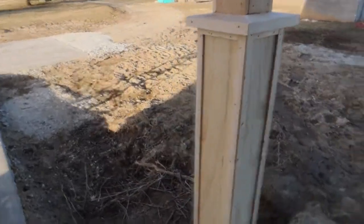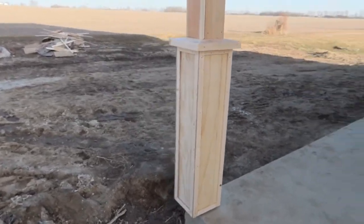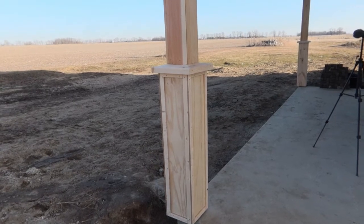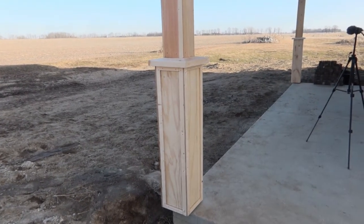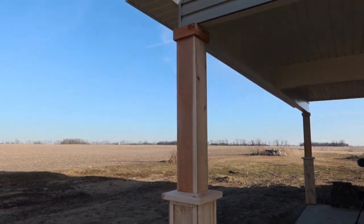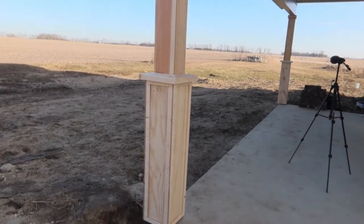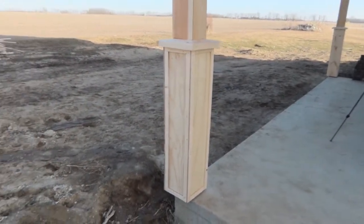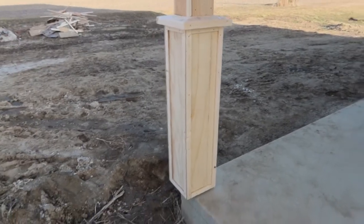So that is the finished pillar. Quite a difference from the plain 6x6 pressure treated post that was there when I started. So very happy with that. I'll do the caulking and painting in another video. All right, so that's the finished trim for one. Three more to go.